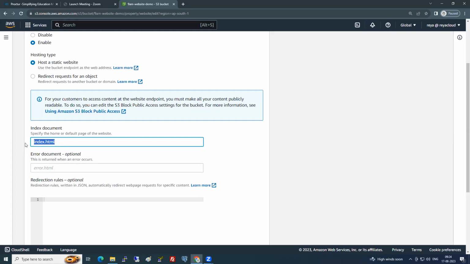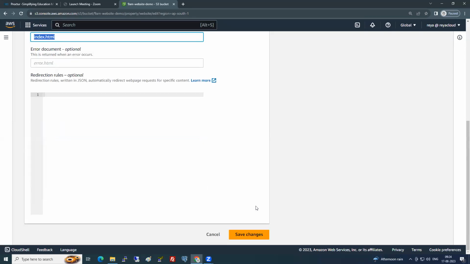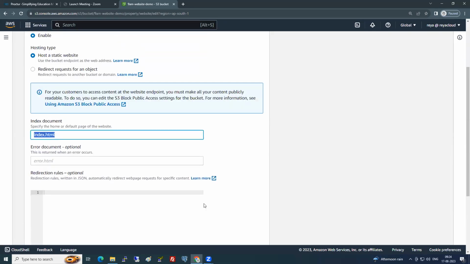That's a landing page. Whenever you open the website, what is the default page that you should get? That is the index.html. No, you should put it.